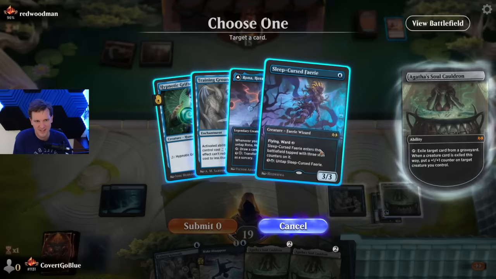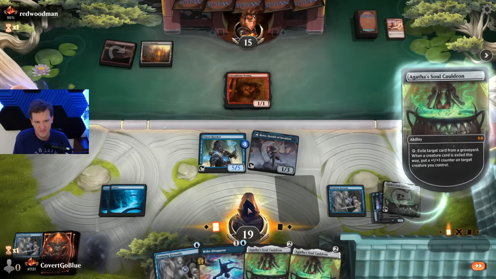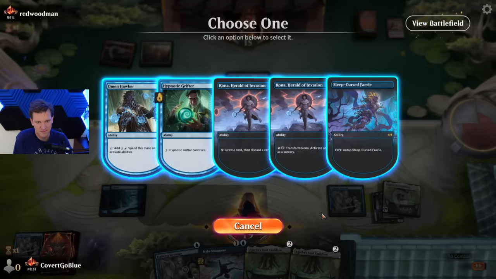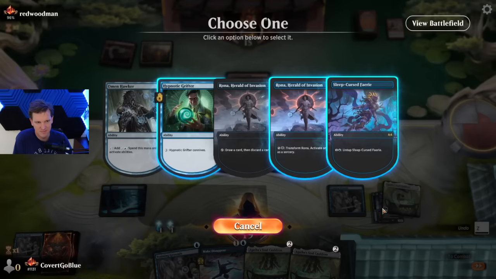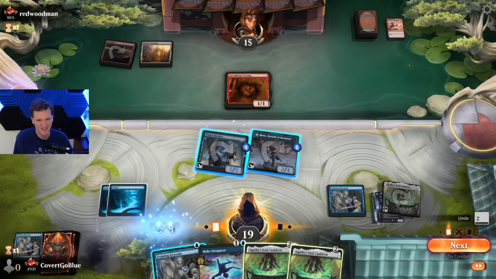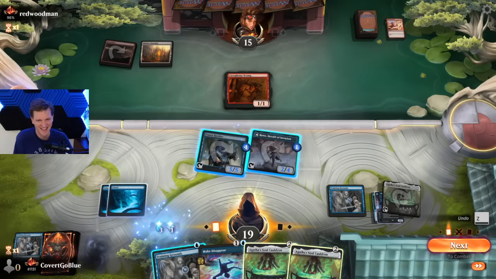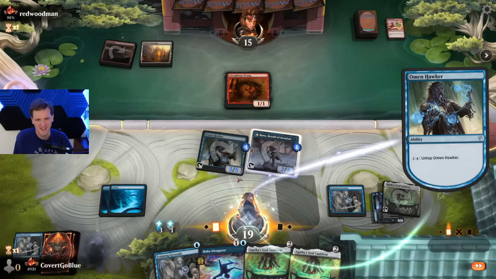Oh. Oh. Who dis? Who dis? Mono red, I'm gonna show you all the possibilities that blue cards have. I'm gonna blow your freaking mind right now.